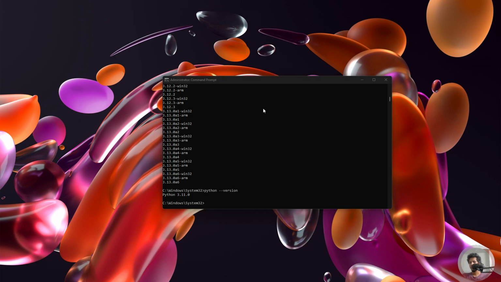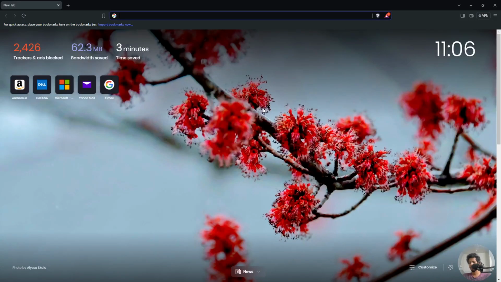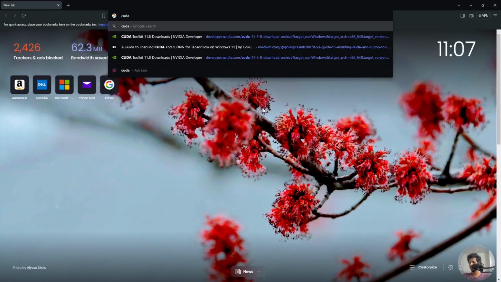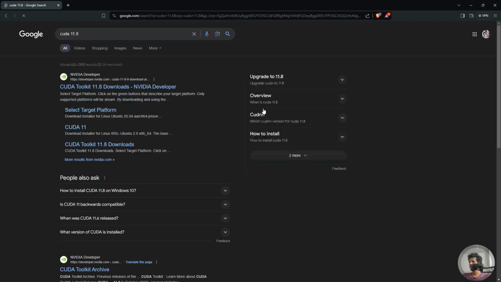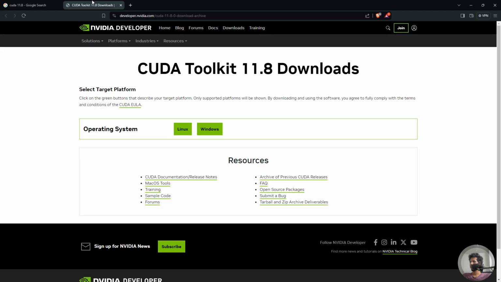So going straight to my browser, we are going to search for CUDA 11.8. I already have the link available, but I'll just show you that. It's the 11.8 download, right?